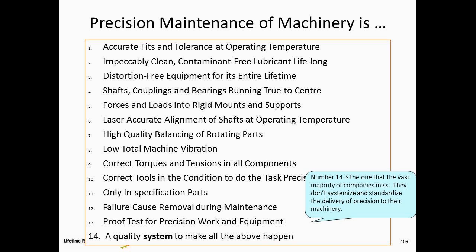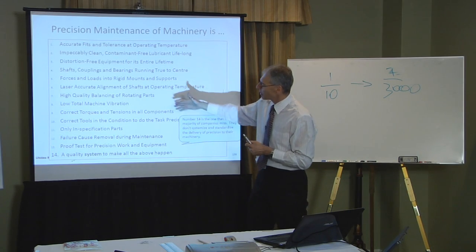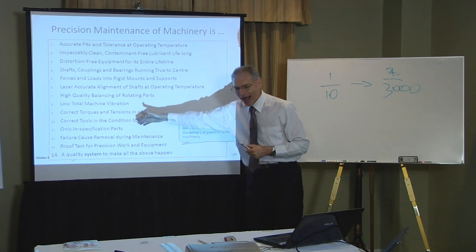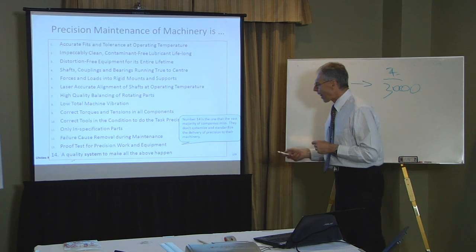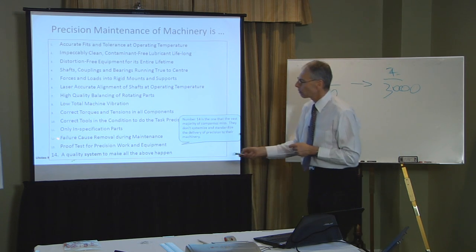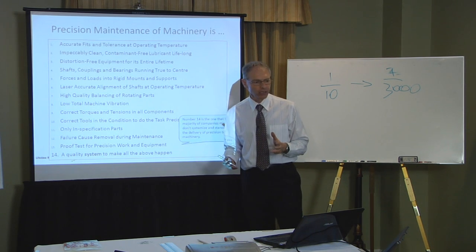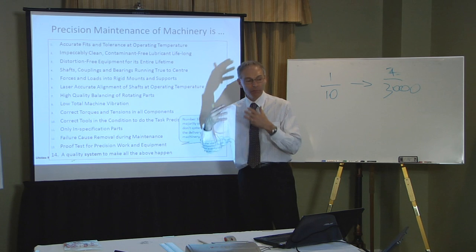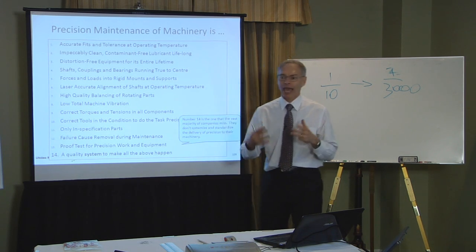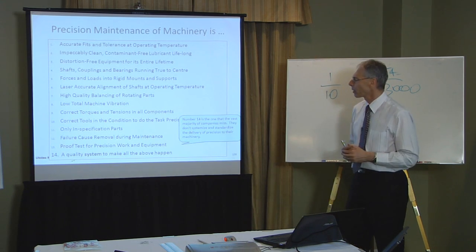So I want to have a clear concepts to adopt. So these 14 points are what we try and work on because they will produce high reliability, low stress, and as a consequence, high uptime and high throughput. Correct fastening, correct tools for the job, correct parts for the application. We want our technicians to be problem solvers. I want my guys, when they rebuild a machine, to build a better machine. You know, find the problems, repair the cause, build a better machine, and be happy with the work you're doing.